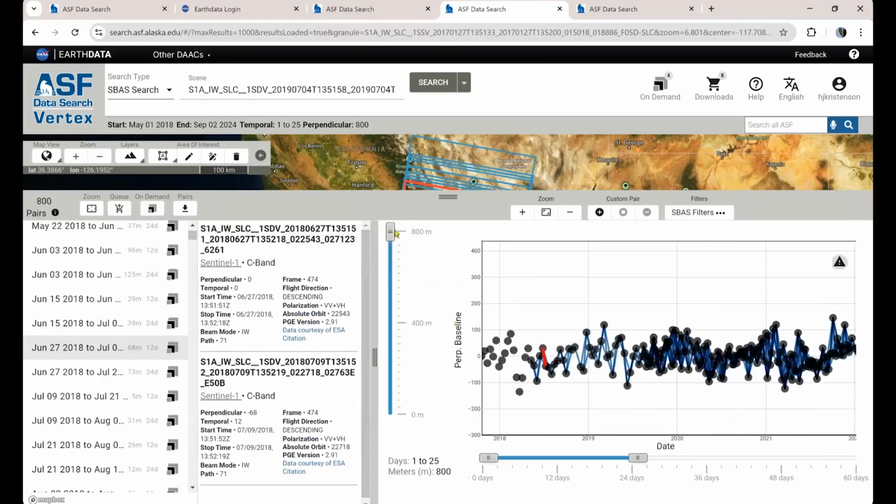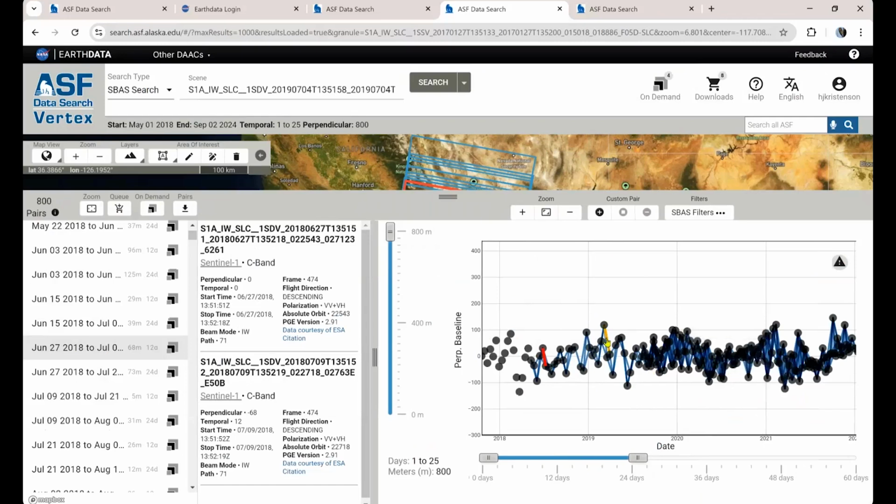So there's also the perpendicular baseline. This is how far apart the sensor was in space from one acquisition to the next. And in general, you want those acquisitions to be quite close, that distance to be very small. We only present options that are within the critical baseline. So beyond this, you wouldn't be able to do a valid INSAR pair.